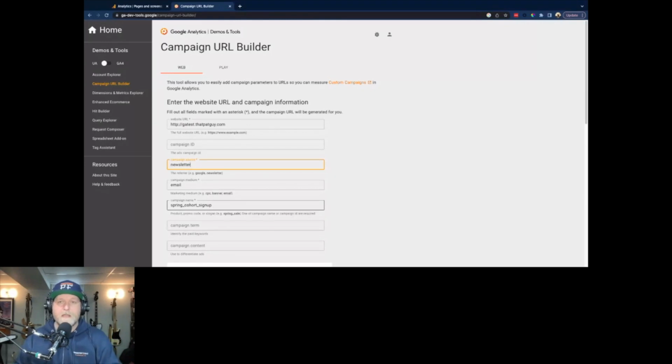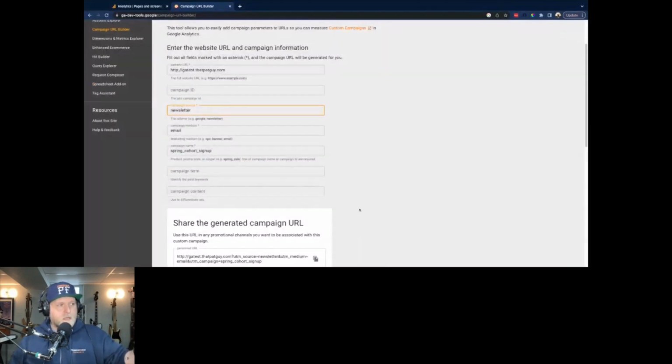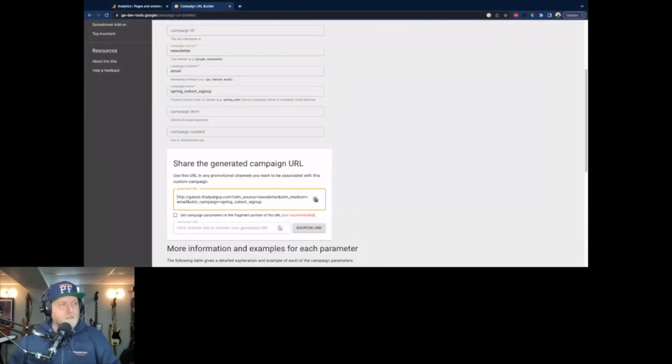sign up for that. And I want to be able to get some tracking, some data to see how many people are coming to the community, to our website from this newsletter, from this link that I've shared in this newsletter. And once I have that, I can actually set something up to sort of see whether or not I'm getting them to actually sign up to be part of this spring cohort based on this email that I've sent out. And we can do this. First let me show you what actually happens. So I fill all this in, I scroll down, and it creates this URL for me.